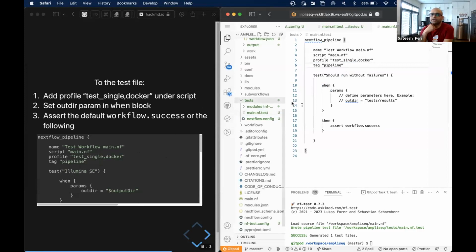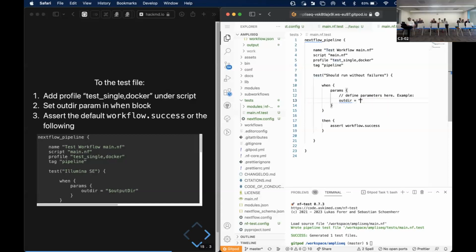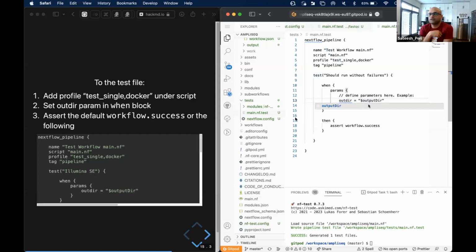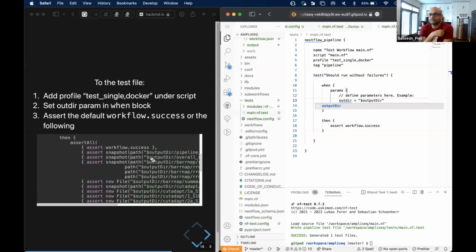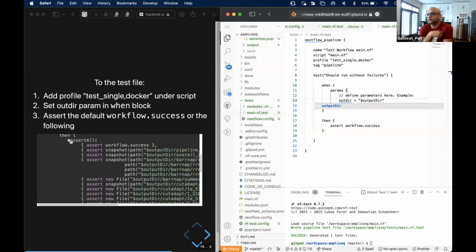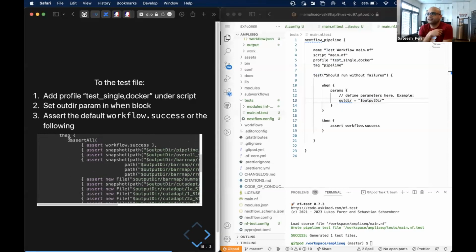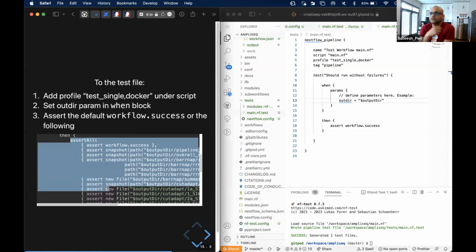Also, one thing: you can give a custom name for a different test. Where it says test without failures, you can give a custom name as well. In most cases, we're advising people to give the name of the test dataset that they are testing. So that's totally optional.